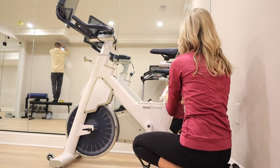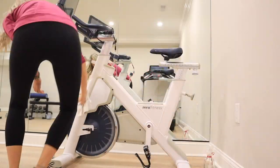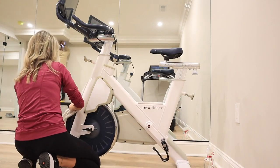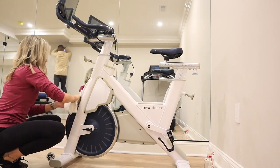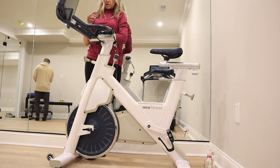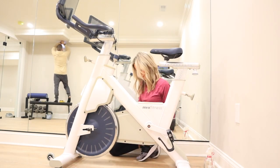I need a goal in mind for me to stick with a fitness plan. I've realized that about myself. So if I could give you my biggest tip to continue to work out or just even move your body, it doesn't have to be a strenuous thing. It could be a short little workout, 10 minutes a day. It's just to have a goal, set a goal.